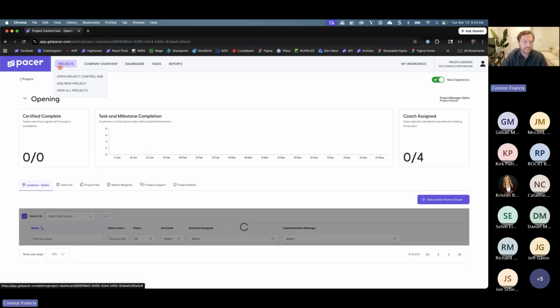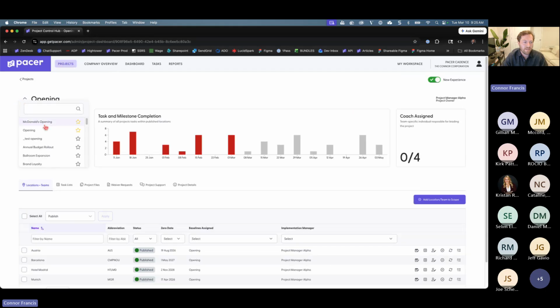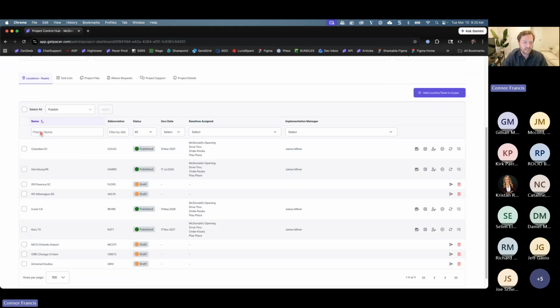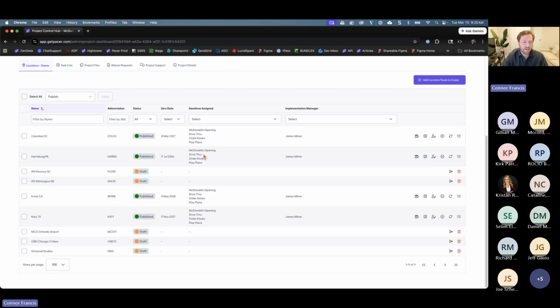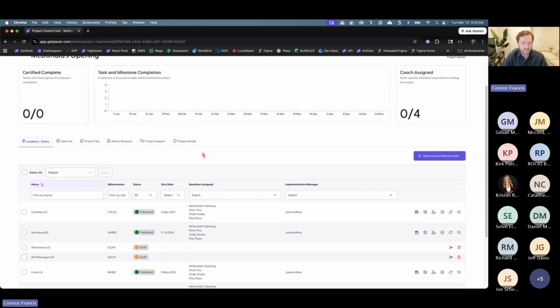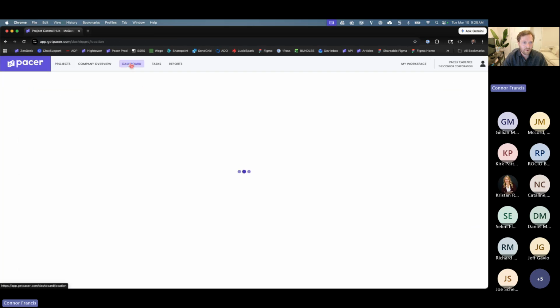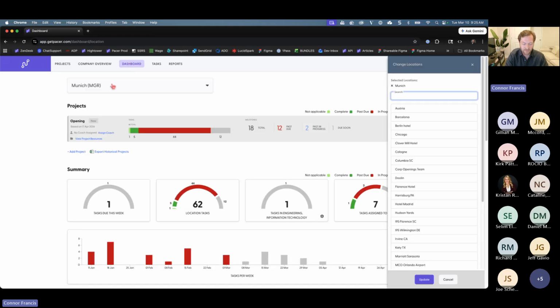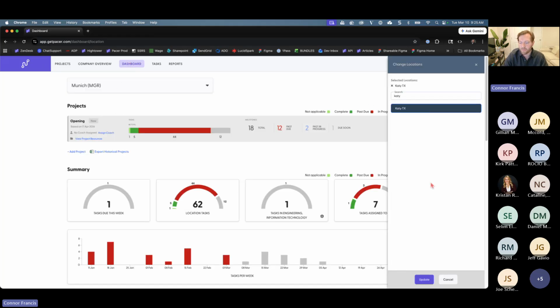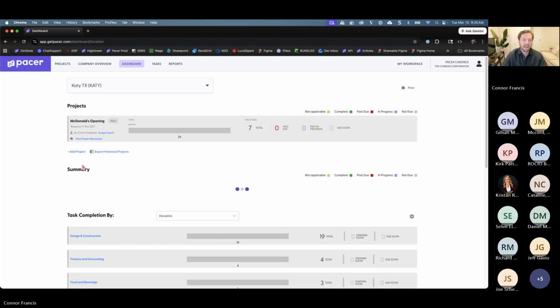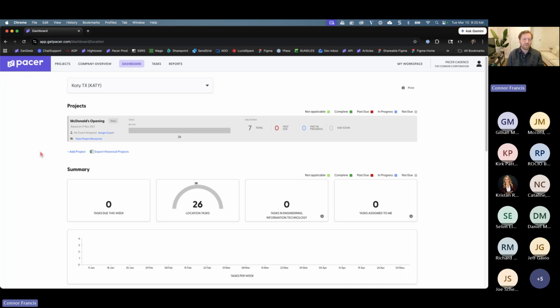I'll head back to my project. It's now time to do some more publishing. And now, sorry, one more thing I wanted to show you is at the dashboard view, if I go to Katy, Texas, location for McDonald's, as the person responsible for doing this project, I have no idea at this point that the administrative team has given me a McDonald's opening that has 4 different baselines included.